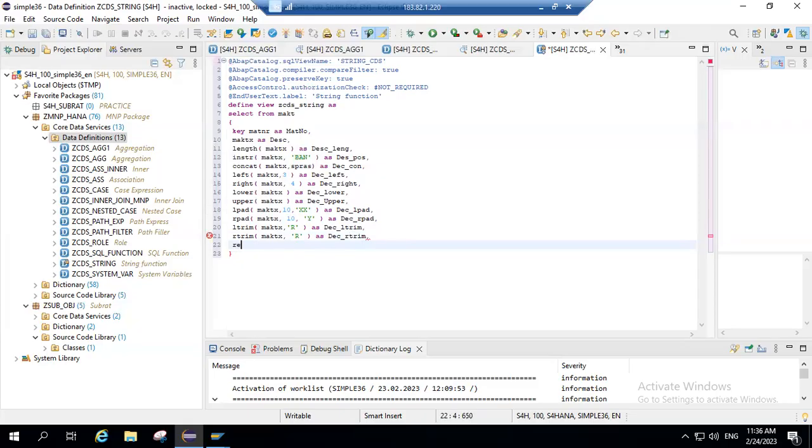Replace: what you want to replace, and with what value you want to replace it, that we can give. Raw, replace raw with soft, then we can give.